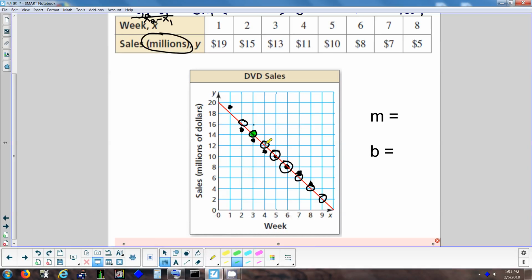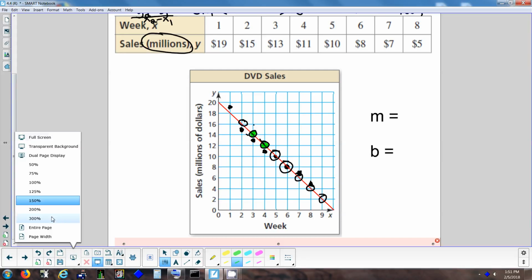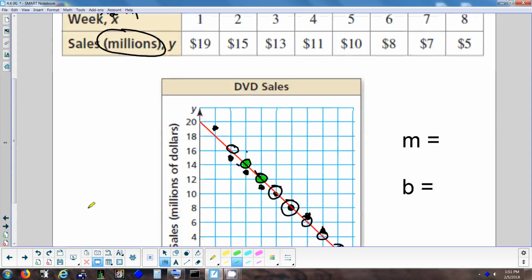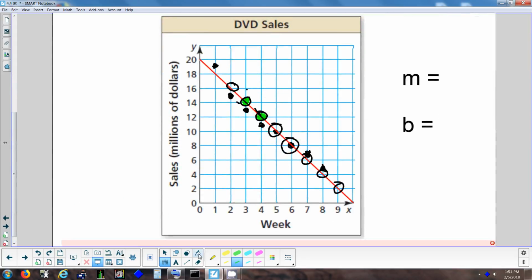Why do we want to pick that? Because it's not a fraction. It's going to be a whole number. All right. So where the line goes through the X. See how on the line it makes a little X. That's where you want to go through. Those are the points you want to pick. You only need to pick 2. But the big thing I want you guys to understand about this is you don't have to pick exact points that you put there. As long as the line goes through. Like if I just drew it up here.